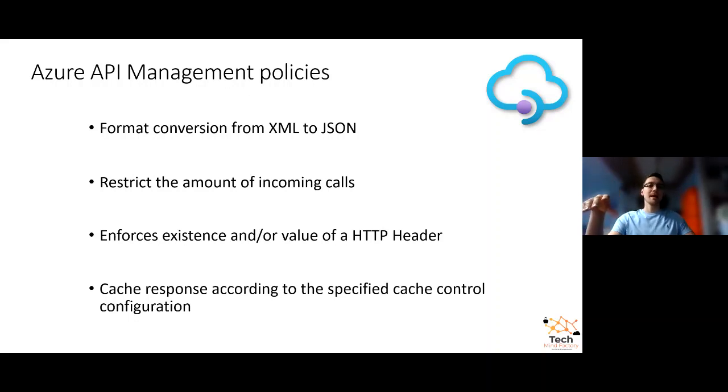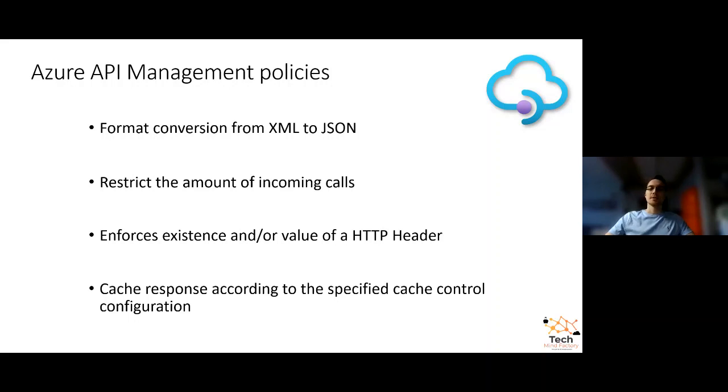Of course, we can restrict the number of incoming calls, something called throttling. For instance, you want to avoid too many calls to your backend services. You do not have to implement this throttling on each API, each backend. You can apply such a policy on Azure API Management. And then, for instance, after 5 calls within a specific period of time, you can just block those calls and throttle, and say please try again after 30 seconds, for instance.